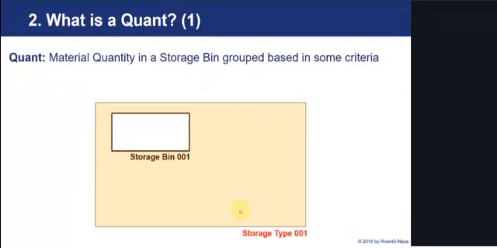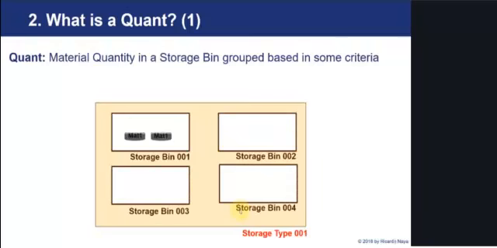So for instance, if we have a storage type where we have different storage bins, when we receive two or more containers of a material, if they have the same characteristics and we can customize the system in some way to take into account some of these characteristics, the system is going to create a quant automatically. From this point, these characteristics are maintained in this object, in this quant, and when we move them to another place, or if we split it and take only one of the containers, the system is going to create a different quant.